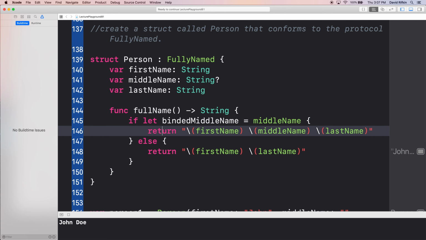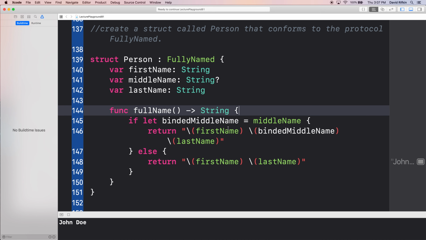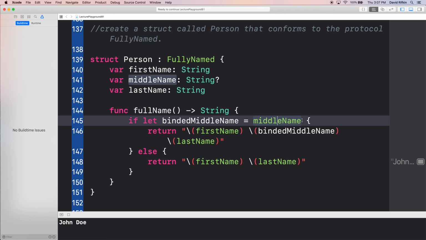I don't think we practice enough with optionals, but I think you're beginning to see how valuable they are. If this middle name has a value, so if it's not nil, if there's a value inside of that optional, use this constant as that value. So middle name is an optional string, binded middle name is a string.